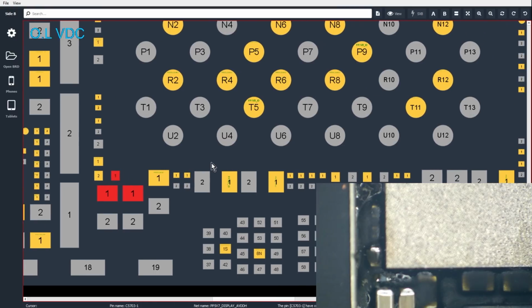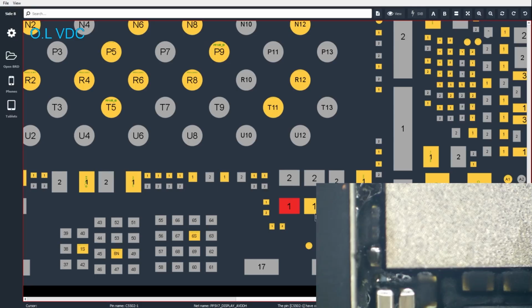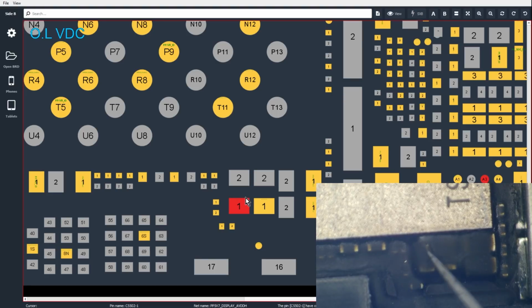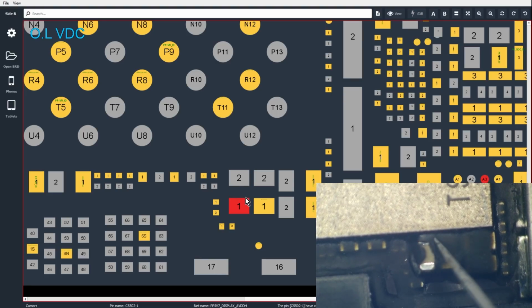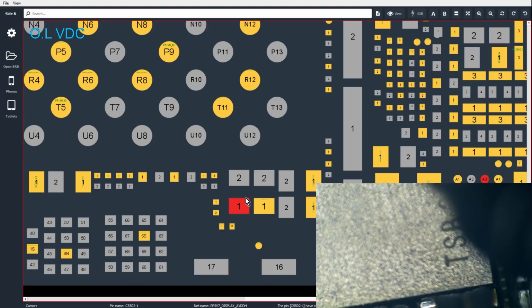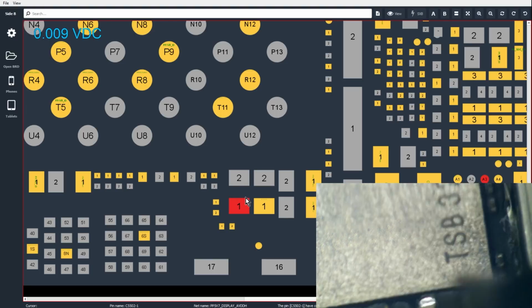Now, also on our board view, it could also be over here. It could actually be C5502. Let's have a look at C5502. Okay, C5502 also looks visibly fine. Let's just verify that our board view is correct. You know, I have run into some mislabeled lines and things. So at C5502, we're getting a 0.009. So we're definitely barking up the right tree here.